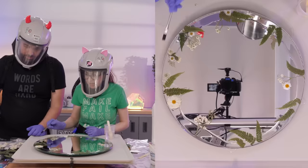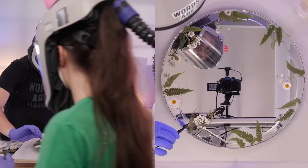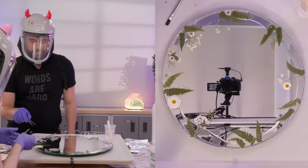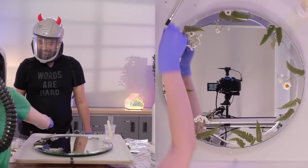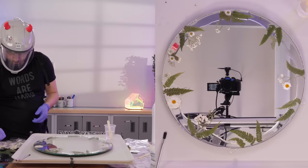Oh my god. Oh, this is so fun, you guys. It's so fun. Okay, I'm gonna come around to the other side briefly. I'll try not to block your view too much. This might be one of my favorites so far. Even though I haven't looked at the other ones in a little bit, and this is the most recent one, and I'm always inclined towards the most recent one. But this is making me very happy.